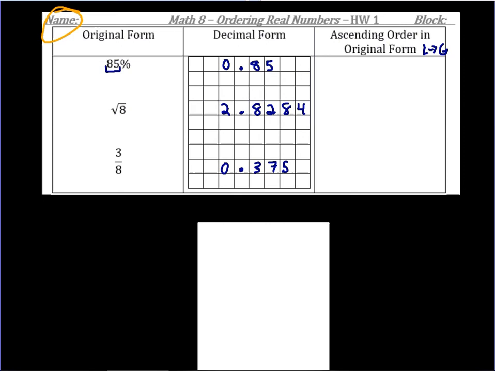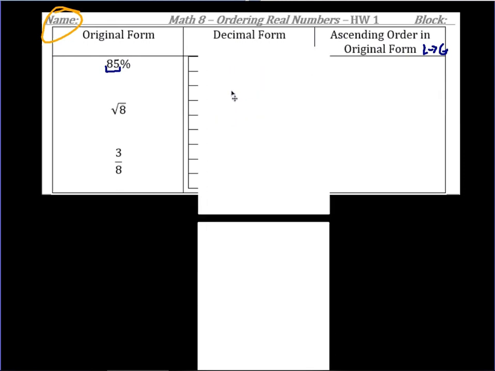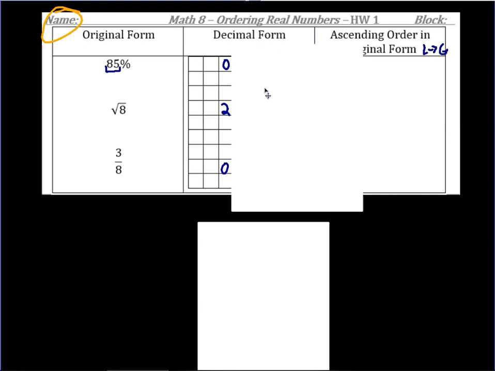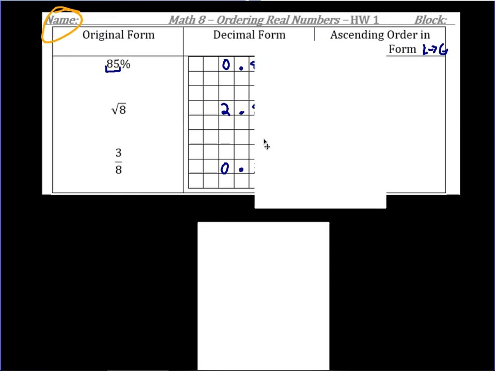All right, so now again, we want to make sure that we are ordering, and we said least to greatest. So we're going to take that back of the calculator, a piece of paper in your hand, whatever works, and we're going to line up the furthest left column. Out of these 3 numbers, which one is the lowest? Well, you can see that there are 2 numbers that are tied, right? We have a 0 here and a 0 here. So we need to move over one place value column, so that we know, okay, I'm comparing 0.8 and 0.3. Which one is lower? We would say 0.3, and then we would write it in original form, which is 3 over 8.